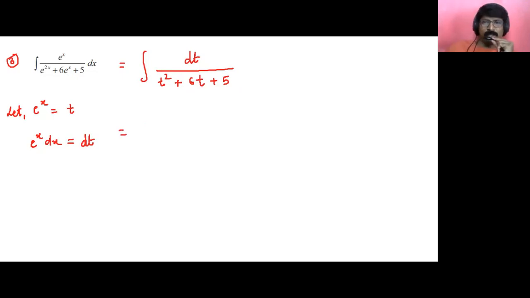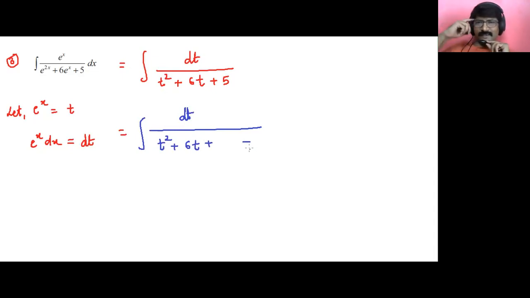Making the perfect square or completion of perfect square is process ko bolte hain completion of perfect square. Okay, so how to do this? One moment. So how to do this, guys? We'll make this dt, and the denominator mein kya likhenge? Look at this, t square as it is. Ye jo 6t hai, that's a middle term. So what we'll have to do? We'll have to add and subtract. Now what we have to add and subtract? Think a little bit. The coefficient of t is 6. Do half.